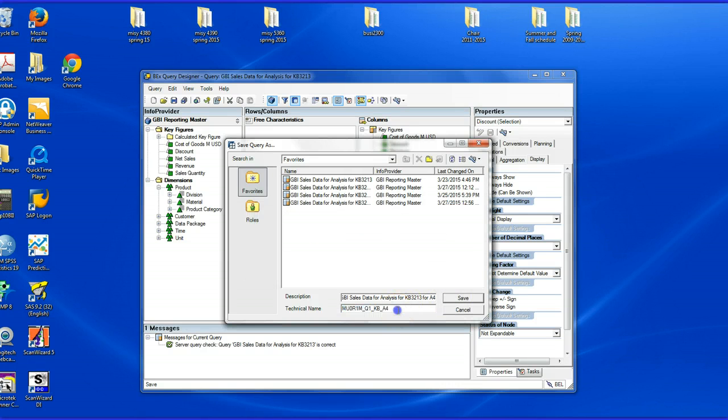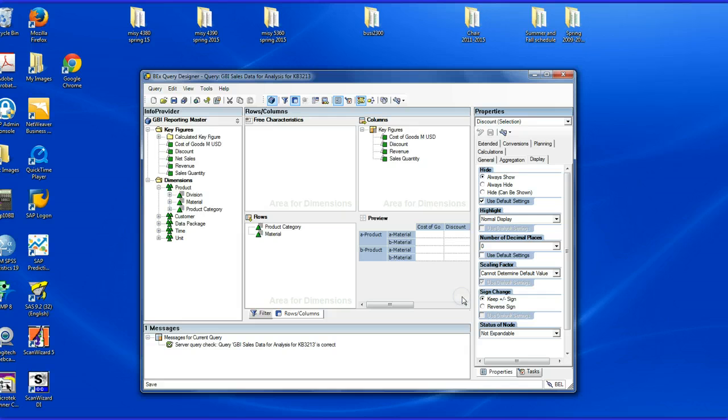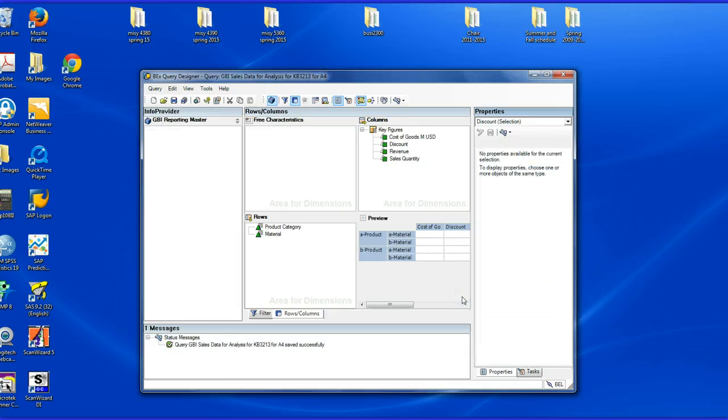Okay, so technical name I have already saved it differently, so I will just do A41 and I'll save it. So this will be my new query for my assignment 4. Now I have to execute.